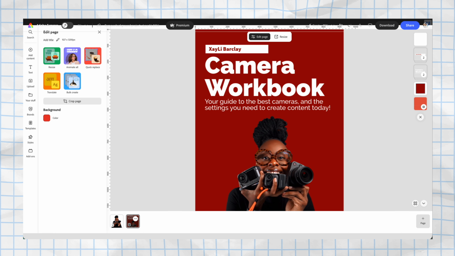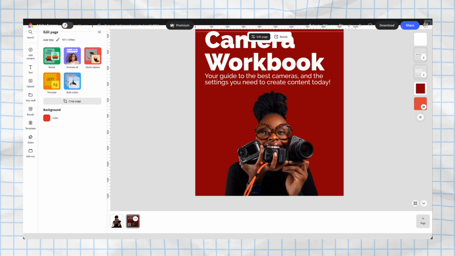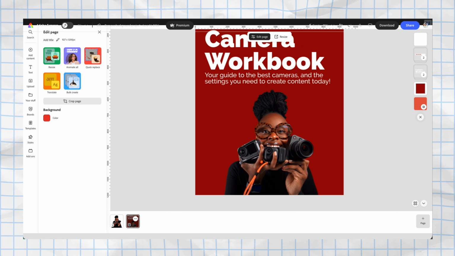This is what I mean when I say Adobe Express is not just a free background remover, it is a full design platform. You remove the background and you can keep creating right in here. This is a completely different experience from tools that only do the removal and make you go somewhere else to finish the work. So let me break down exactly who Adobe Express is built for when it comes to background removal.